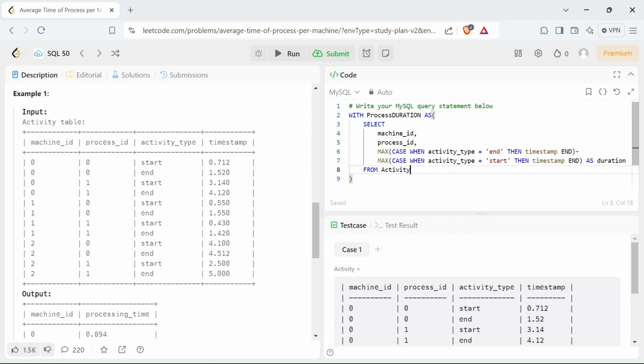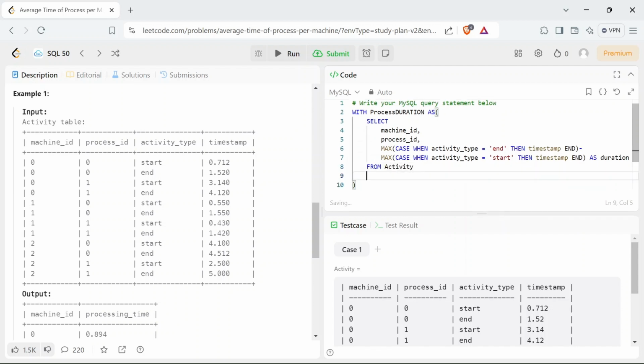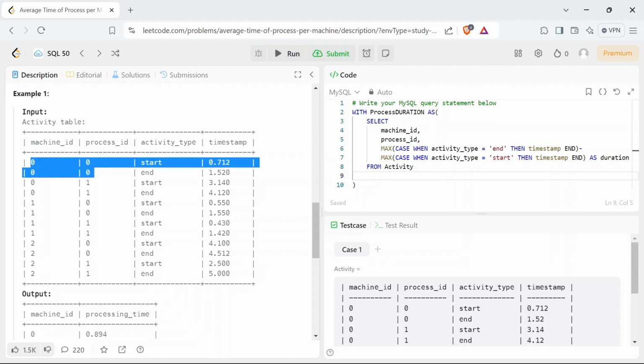Here is the logic: we need to group the mission and process IDs. One mission has a starting time and end time, and one mission can have multiple process IDs. So we need to map mission ID, process ID and duration.